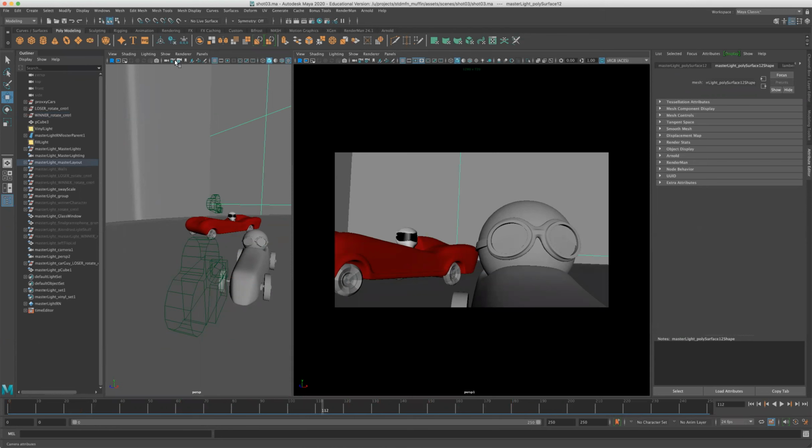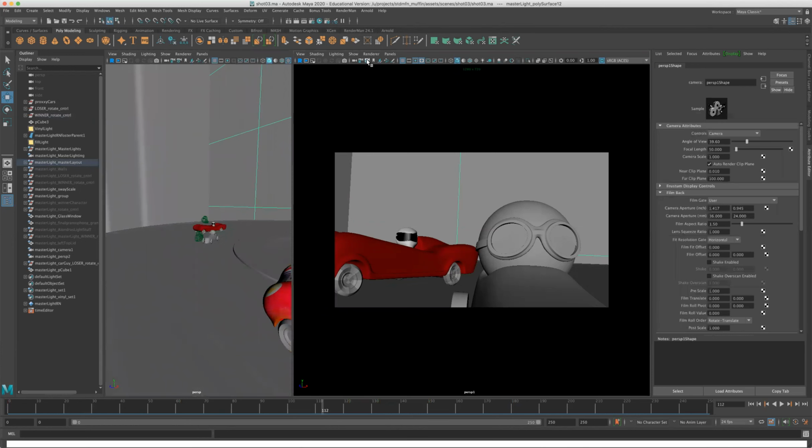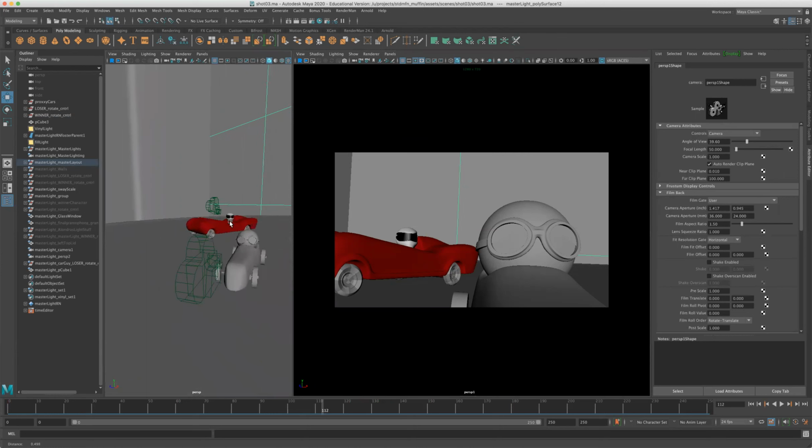So if I click this one, it'll go to this camera's attributes, but I want to do this one. So I'm going to click this one right here. This camera is called Perspective 1, and you can double check that by looking down here. Cool. So the focal length attribute is right here, right at the top. And this is the number one attribute I probably use when diving into the attribute editor. It's probably one of a few that I actually use, and it's super neat.